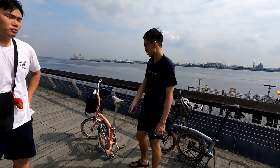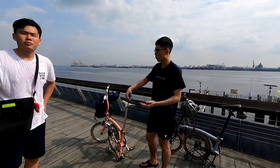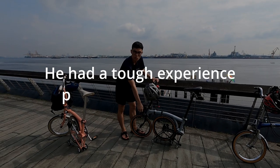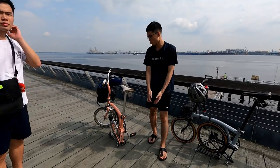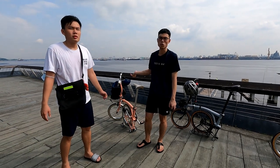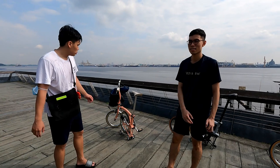When I look at my friends that are using trifold, I feel that trifold is more convenient because when you fold, it's very compact, and once you fold, you can just move with the aid of the easy wheels, as compared to bifold, which doesn't have an easy wheel for you to push around. So yeah, trifold is definitely easier, lighter, and especially now we have external gear trifold, so you can definitely consider a bike like this lah.